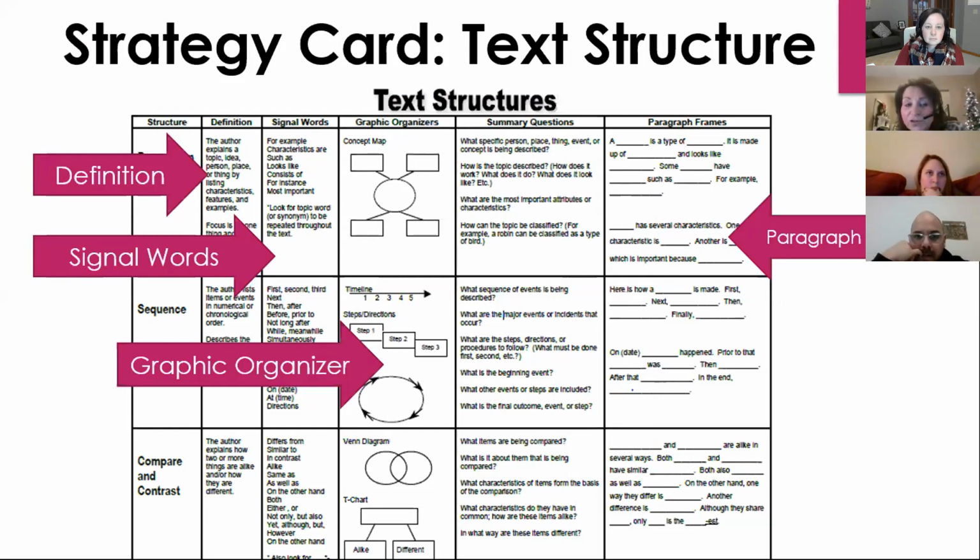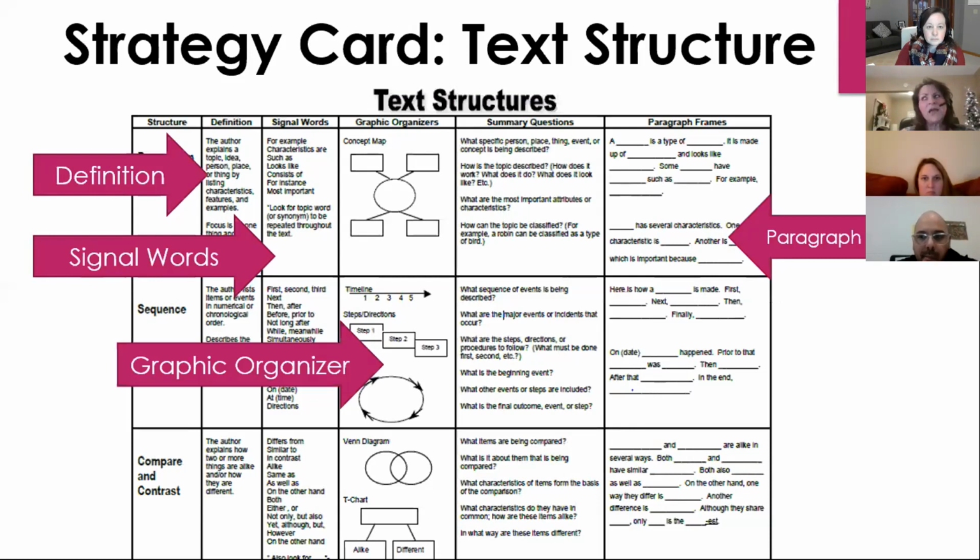Elementary teachers have some standards along structure. Your English teachers deal with the structure of stories: beginning, middle, and end. But authors of social science are going to use any number of these structures or a combination of them.